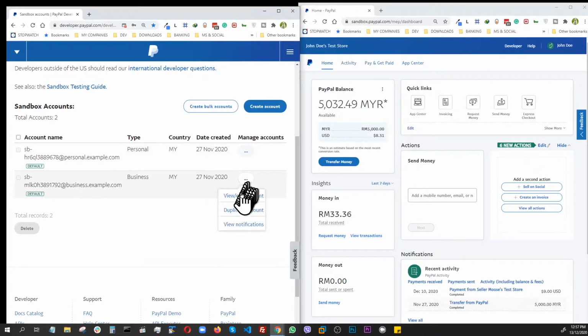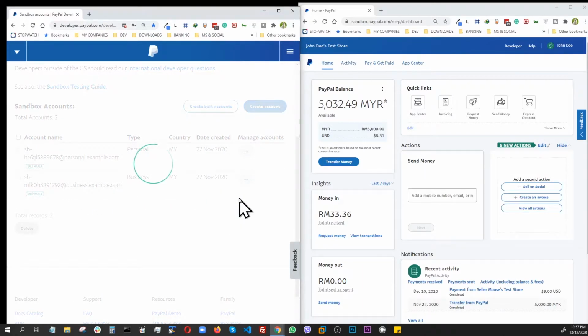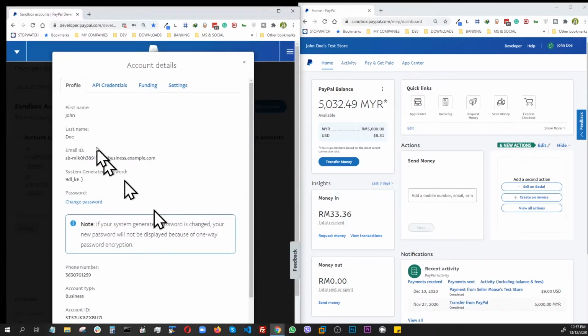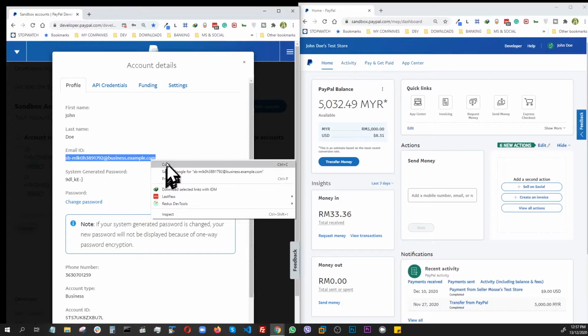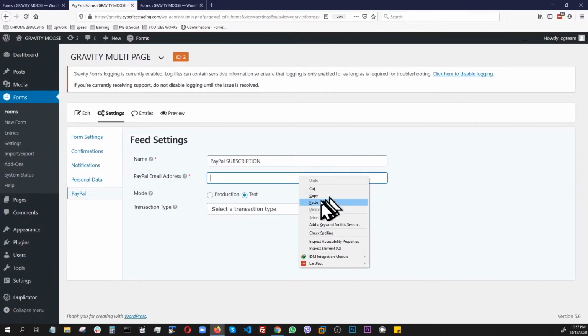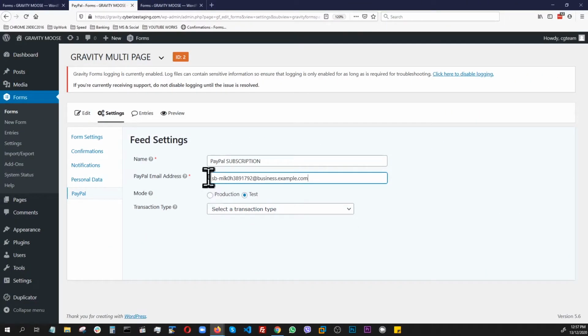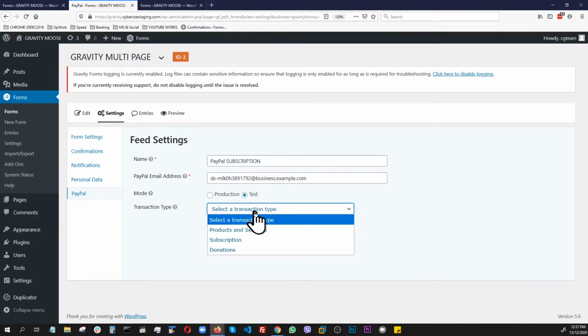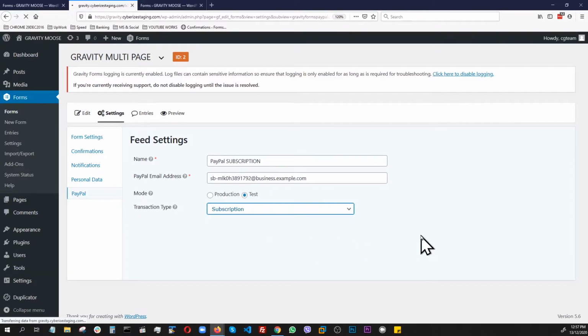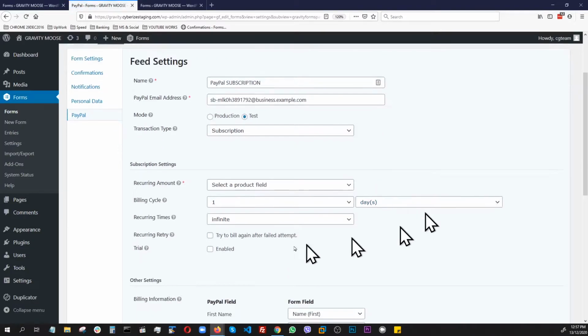So since we are setting up a seller's platform, let's go grab the business one and put it right here. And this is the one that will connect us all the way to our sandbox. And here we choose what type of transaction we're going to handle, subscription. Once we do, this comes up.